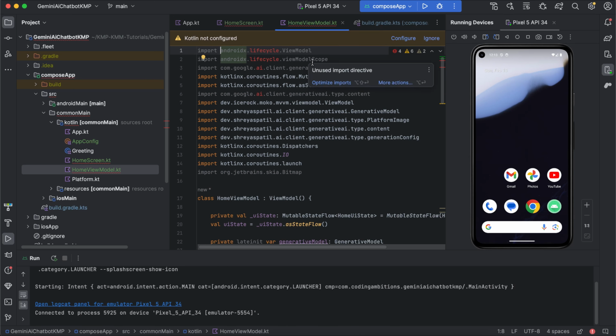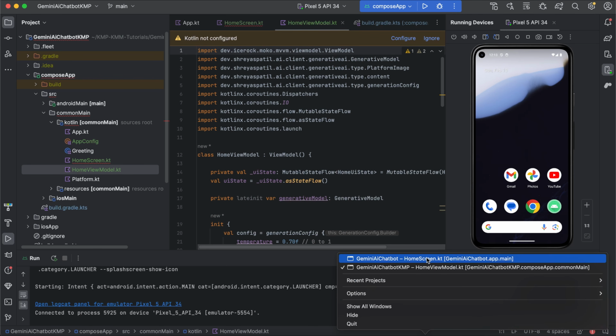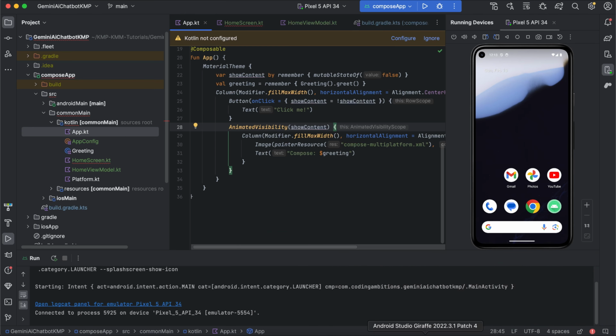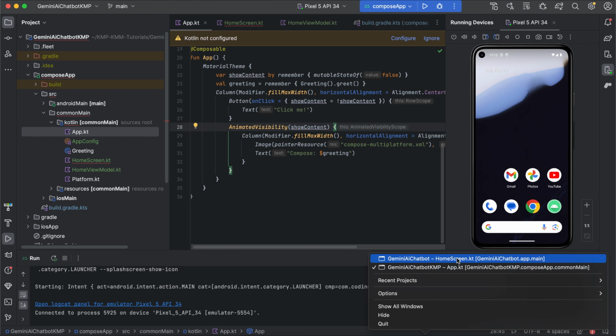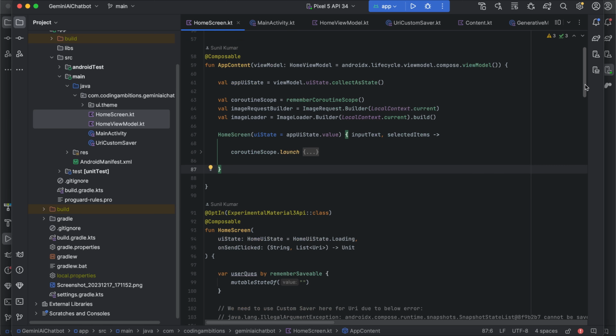Okay, so we can optimize imports first. Let's copy the UI part as well, and then I'll be closing that project. Sometimes opening multiple projects can make your system slow in Android Studio.